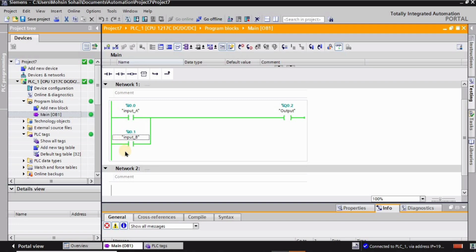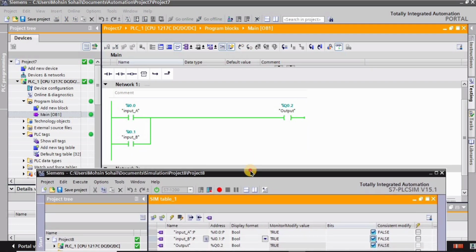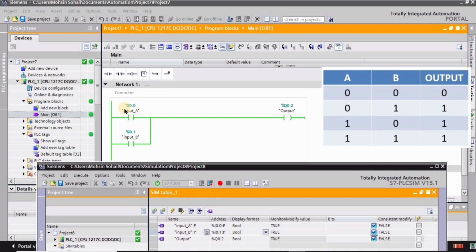Since both of the inputs are high, or either of the input will be high, we have the output high. And this is the project view. Now we can toggle these buttons. So as per the OR gate, if both of the inputs are low, the output should be low, and it is the case right now. You are seeing it. If I turn any of the input high, the output will get activated, and as you can see it. And similarly, if I activate the input B, the output will get activated as well.